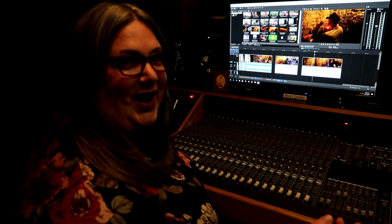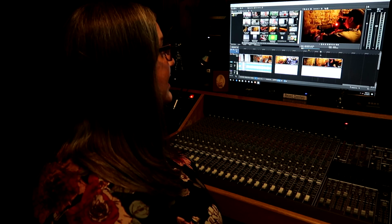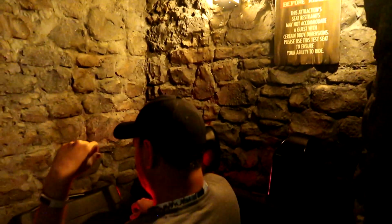So as you can see, there's a guy sitting here in the tester seat. I did get his permission to film him. But yeah, it's a little bit secluded. It's not really out there in the open for everyone to see. It's a little out of the way, and I feel like it's a little more private. They have a couple of team members who stand and block the view from everyone else. So I don't think you should feel uncomfortable trying this tester seat. If you didn't already try the one on the outside of the ride, this is your next opportunity to try it here.